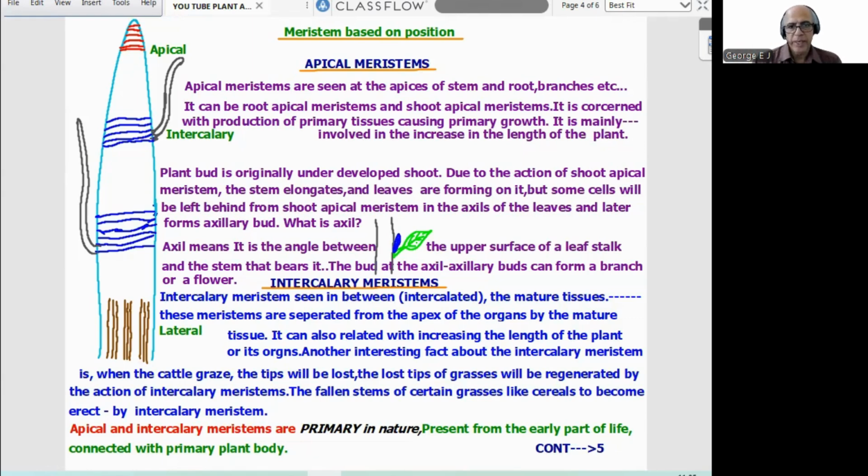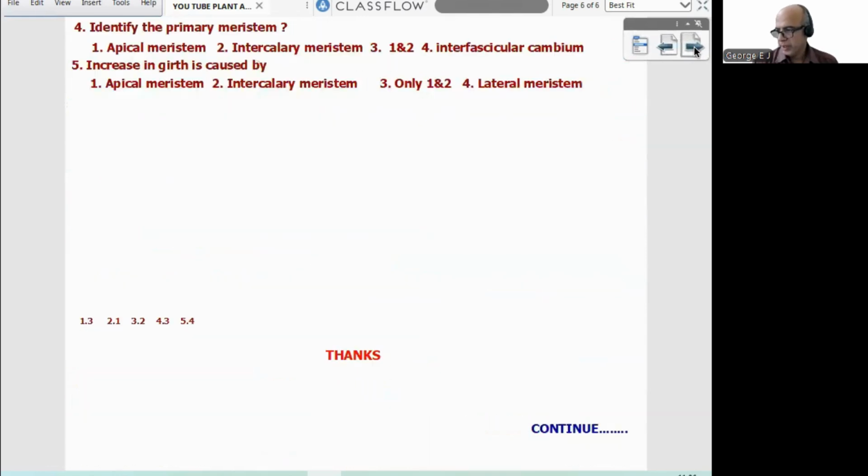Regeneration, then primary nature, apical and intercalary, then lateral meristem, sidewise, increasing girth, cylindrical meristem. That is seen only in certain groups of plants like dicots, gymnosperms, etc. Secondary thickening is not in the present syllabus. After that, we entered into 5 theory questions, 5 NEET model questions with the key. So the next topic, we'll be discussing simple permanent tissue and complex permanent tissue, only briefly. Then we will enter into the tissue system, which is what NCERT starts with in the syllabus.